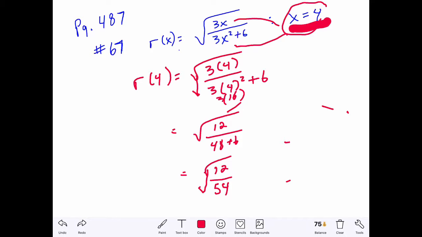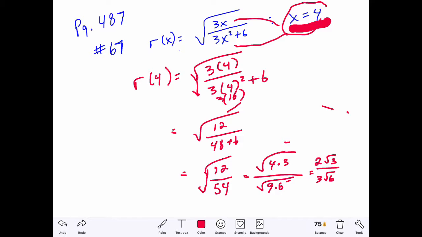And then I would look for any perfect squares maybe hiding in there. And so, for example, on this one, I'd say, well, that's the same as 4 times 3 upstairs. 4 times 3 is 12, and 4 is my perfect square that'll escape. And then I've got maybe 9 times 6. So then remember, the square root of 4 is 2. That escapes. Root 3 is left underneath. And then 9 escapes, and root 6 is left underneath.